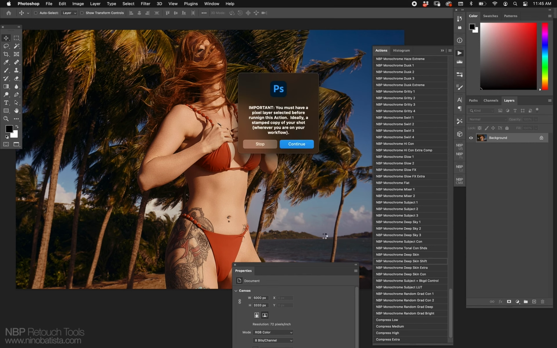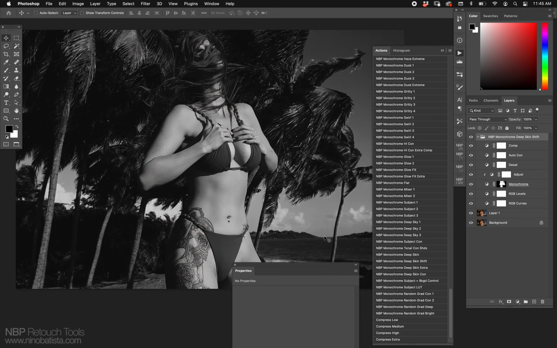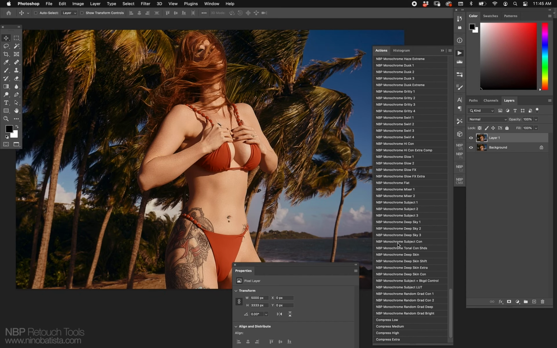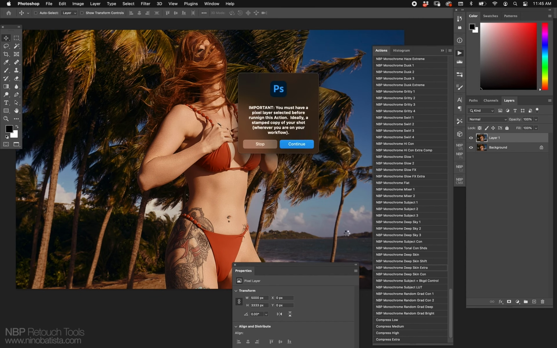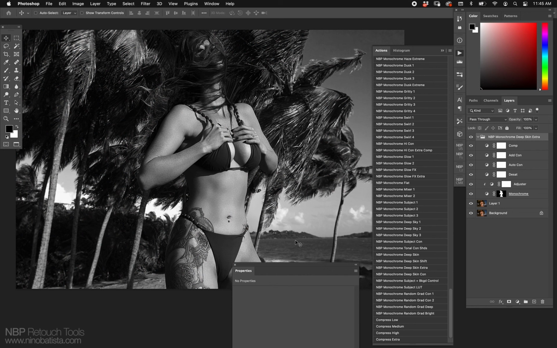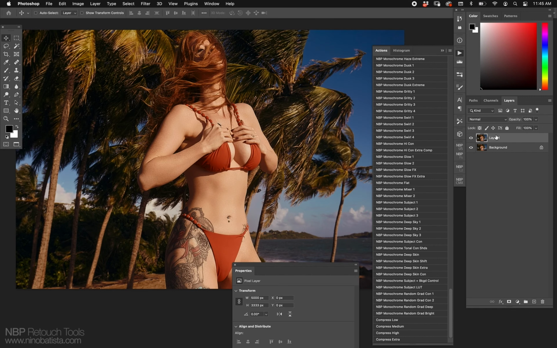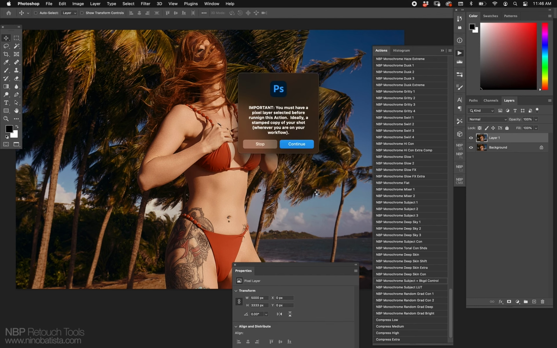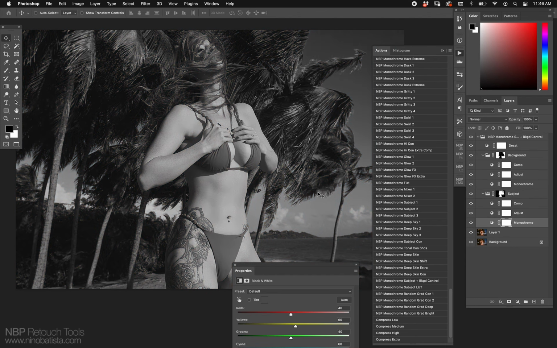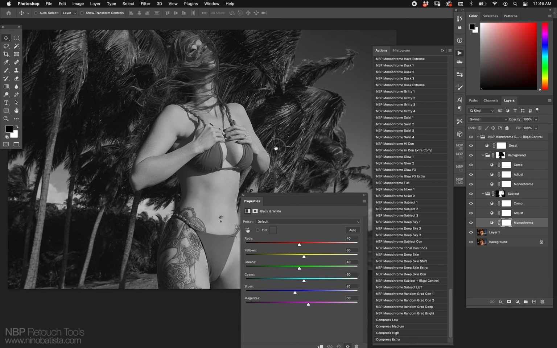Deep skin shift is simply the same process with some variations, so you can get just a different variation. You never know what kind of feel you might like. Okay, deep skin extra. This is obviously the same function, but a little bit deeper, or a lot deeper, as you can see. So I went from that to that. Now, it does work better on some other images. We will have to load some up in a second. So we'll do that in a minute, but I want to show you subject plus background control. This one simply does a desaturation, okay? And it does use black and white conversion layers.